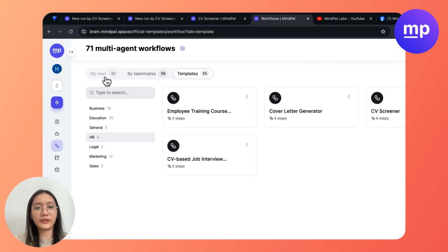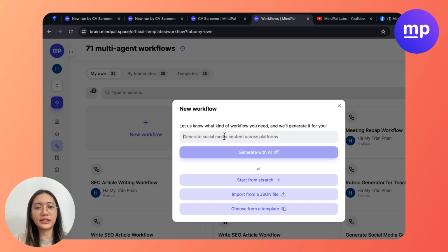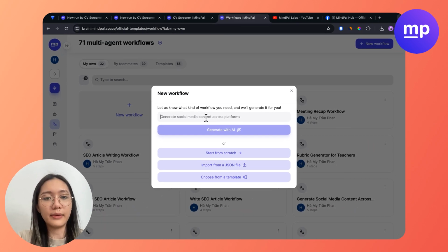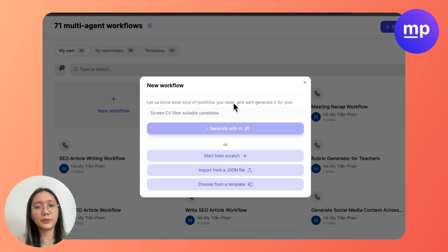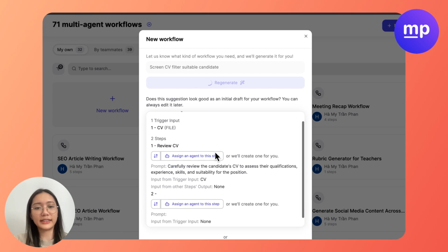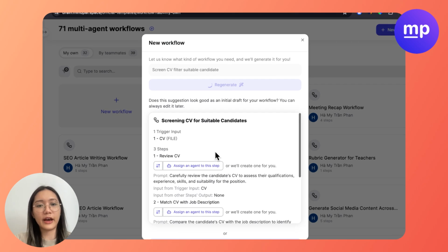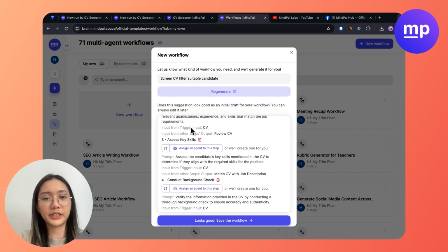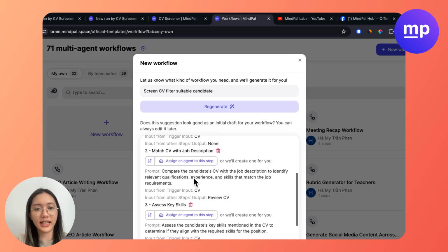Or you can create a new workflow by just using our generate with AI feature. For example, generate a workflow to screen CVs and filter suitable candidates. With a simple setup like this, this feature can help us generate a workflow from scratch like this.